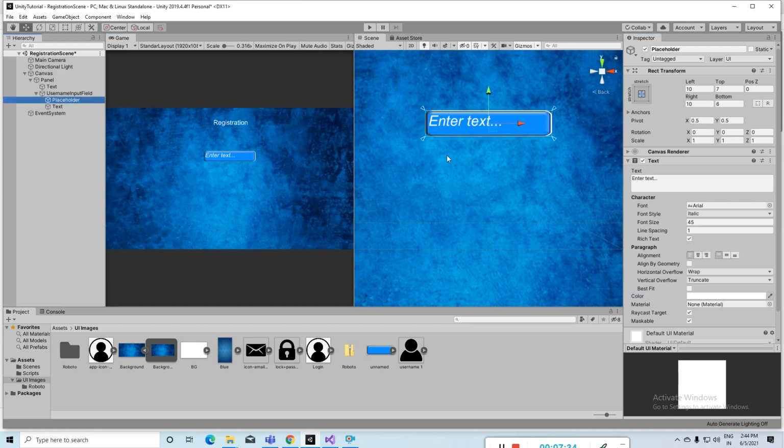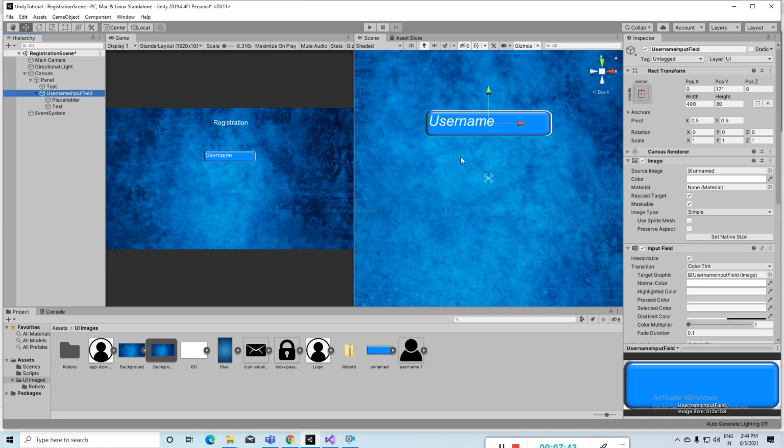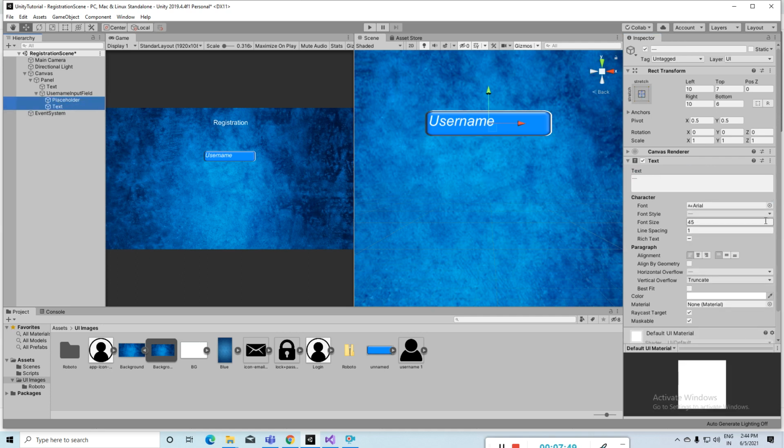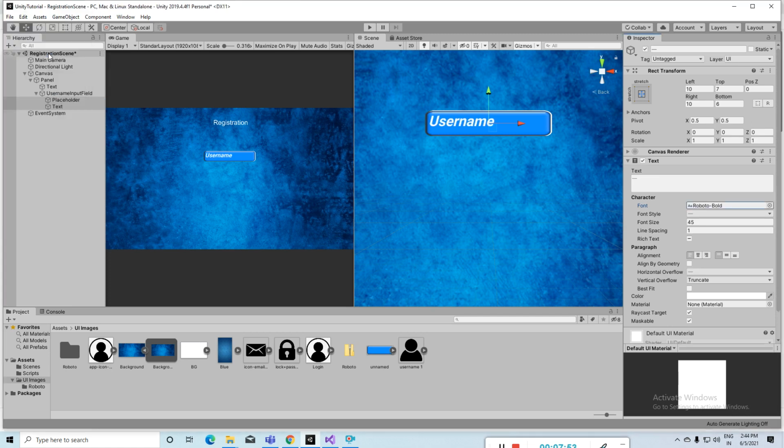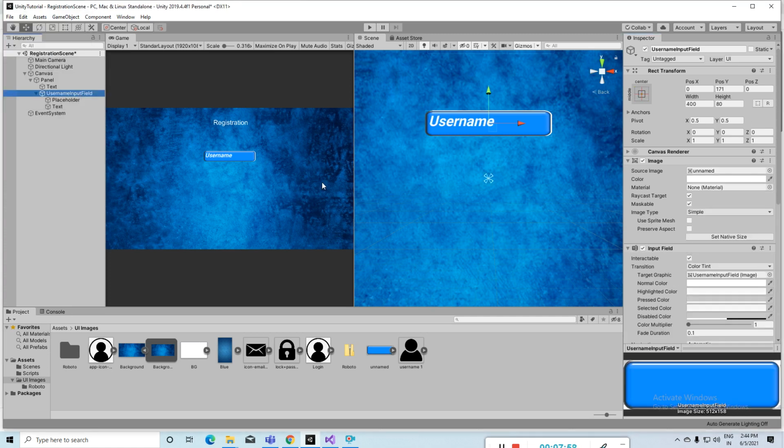I can change the placeholder name. I can set it to username. Still my font is not looking good. I can change the font. I downloaded this font, Roboto font. Okay. Now it looks good.